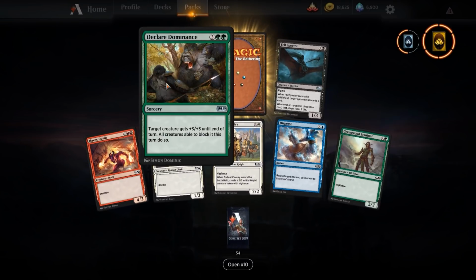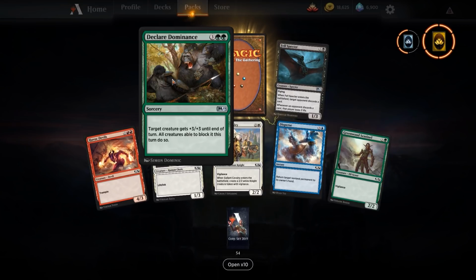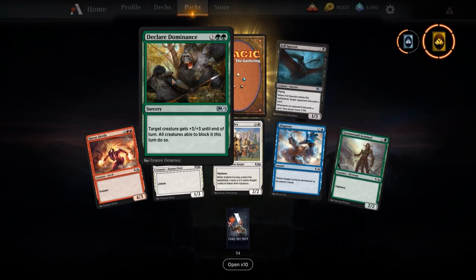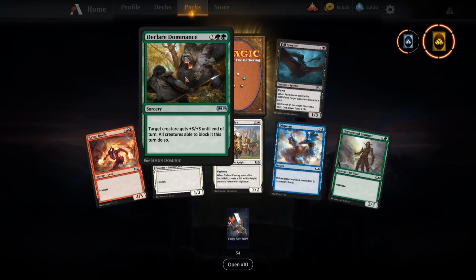Target creature gets +3/+3 until the end of the turn. All creatures able to block it this turn do so. Yeah, that's probably a limited bomb right there. If you got the board state to kill them, but you can't quite push through, that'll do it for you.